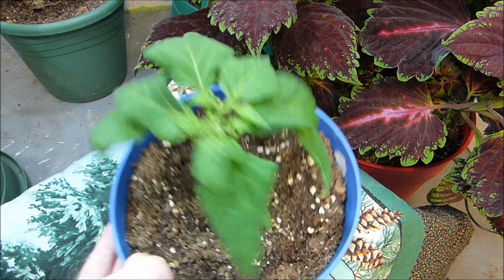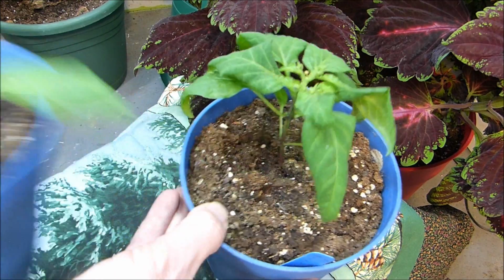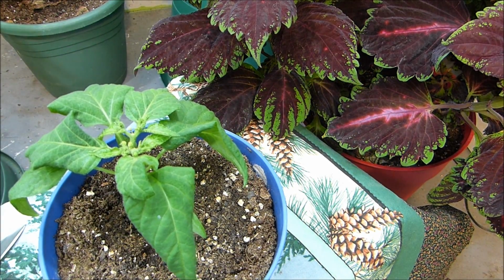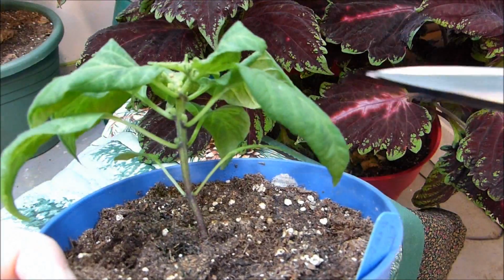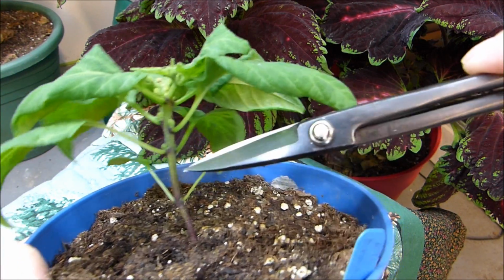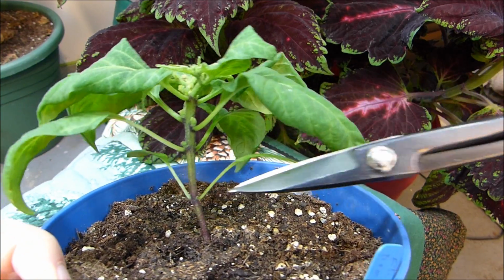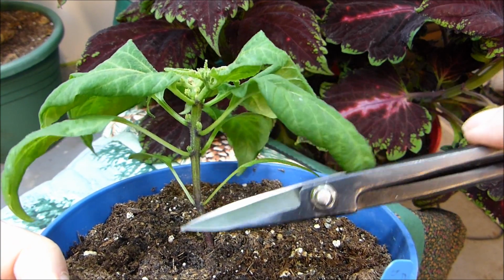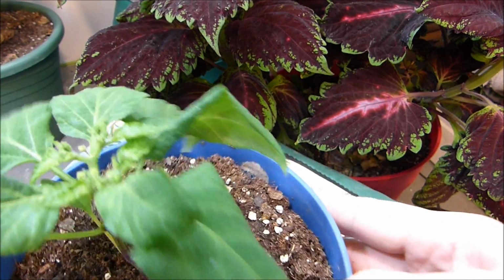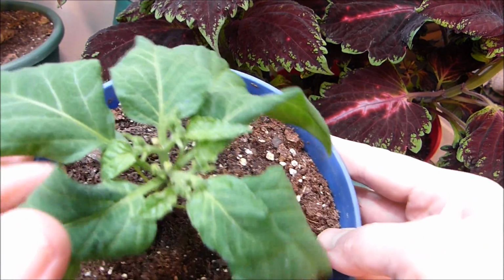I'm going to show you how I got to this one on the left by demonstrating on this one on the right. I'm going to bring the camera down just a little bit, and I'm going to show you the pruning process so that you can follow along with your plants. Now this one has a regular sized stem, nothing really fancy or anything. I want you to take a look at this because in the future you're going to be comparing this to how well it does.